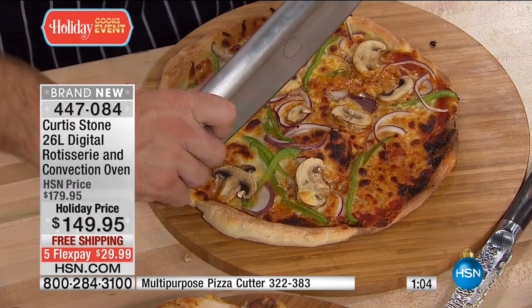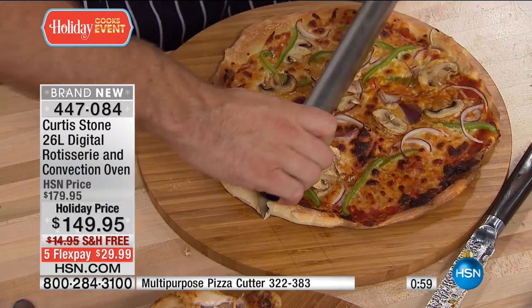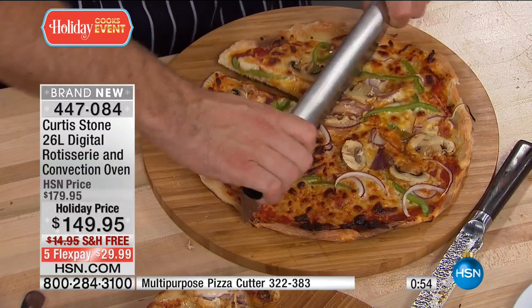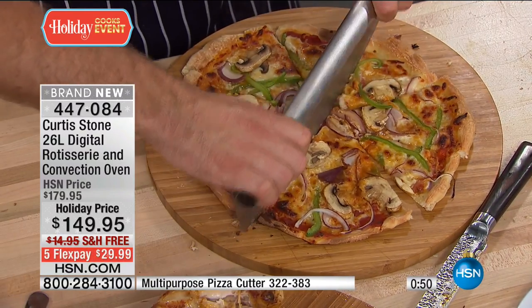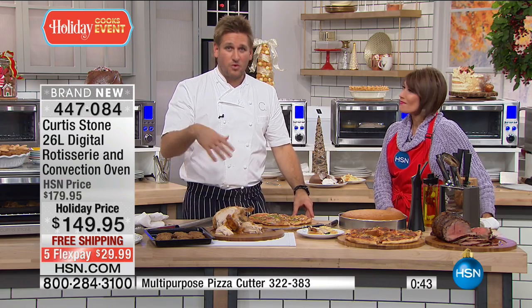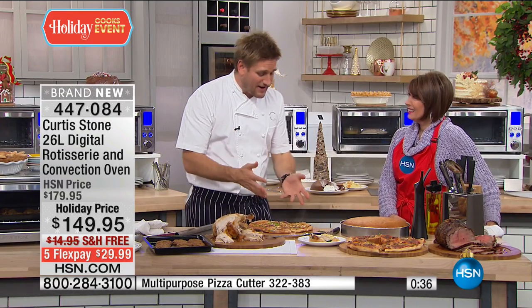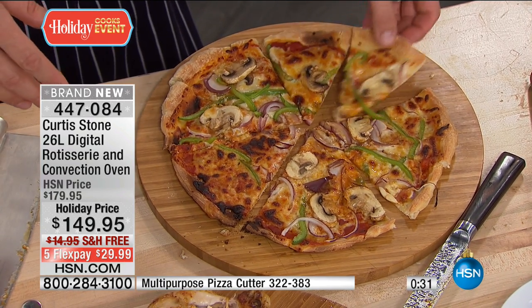And you know, when you get a crispy crust pizza like that, I tell you what, how often do we have pizza? At my house, it's a pretty frequent thing. And the difference between a great pizza and not a great pizza is significant. If we even get takeout pizza, I'll order them a couple of hours before we're ready to eat. I'll open the boxes and let them go cold, and then I'll stick them back on that wire rack and throw them in here, and you end up with what otherwise would be a soggy, not quite hot enough pizza.